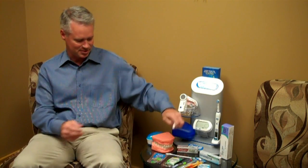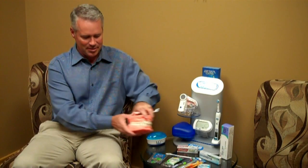So what we're going to do is use this oversized mouth manual toothbrush. What you want to do is divide the mouth into quadrants. Spend about 30 seconds on each quadrant, so it should take you about 2 minutes to brush your teeth.